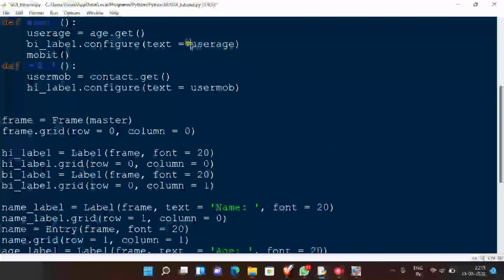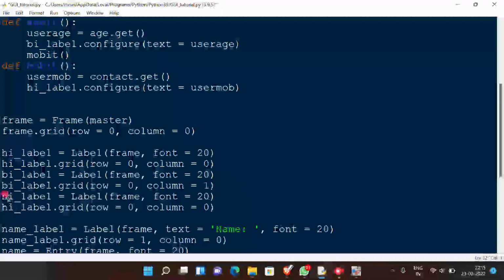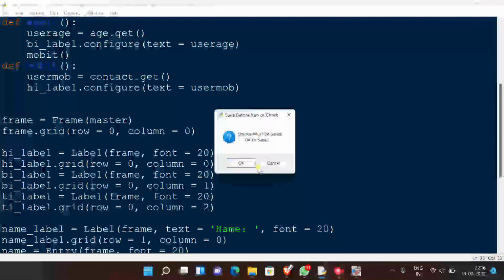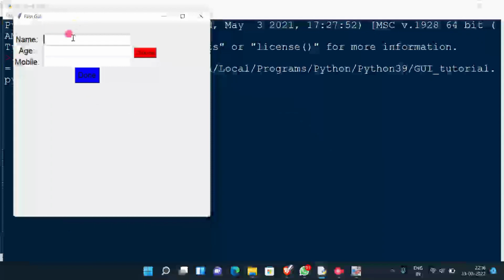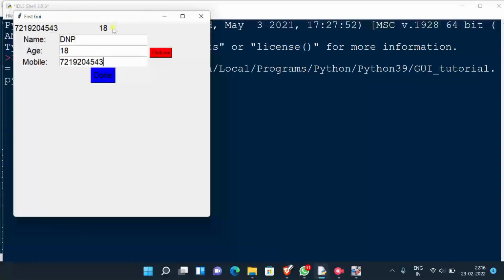So we are making more labels so that we can show the data on top of our screen, something like this. So it is showing phone number, age, not the name.